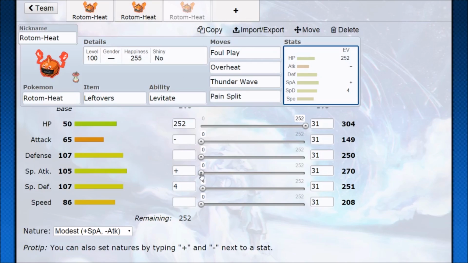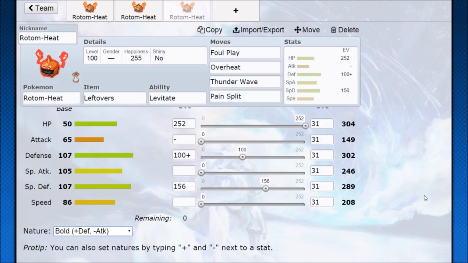Since we don't have the Will-O-Wisp, we might have to break it up a bit more. We can run a Bold Nature, put about 100 EVs into Defense, then go for the rest into Special Defense, kind of make it even, a little more defensive, and then you're good to go. So you just set up the Thunder Wave and go for the crazy damage. Also, it does make sense to be a bit more defensive with the Foul Play, since that means we are looking to go up against physical attackers and use their damage against them.